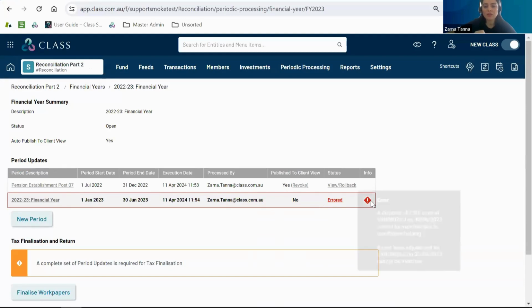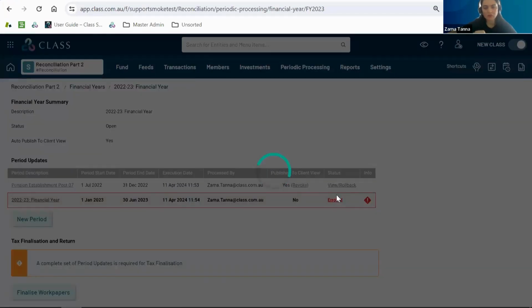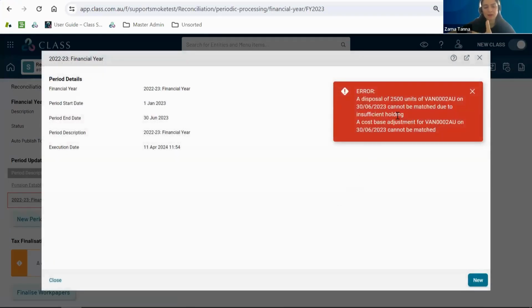To see the error, you can either hover your mouse over this error to see what the error suggests, or you can also click on the link, which will give you more details on what is the error and how you could fix this. So the error is a disposal of 2,500 units of a certain security, Vanguard in this case, on 30 June 2023 cannot be matched due to insufficient holding.